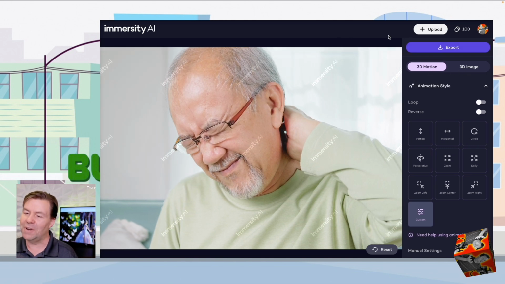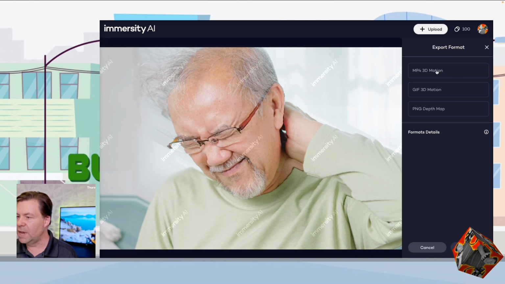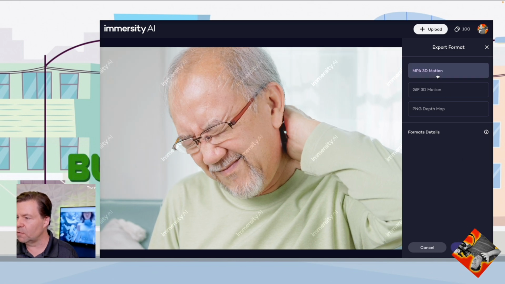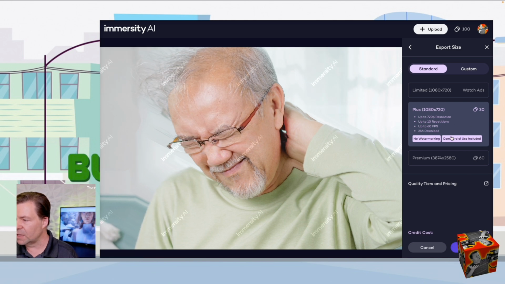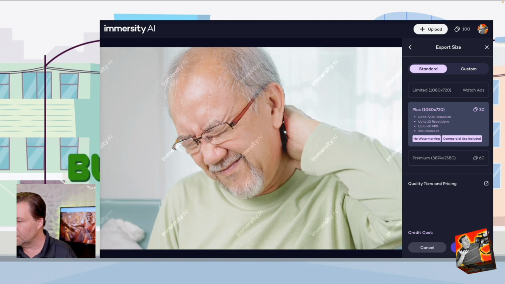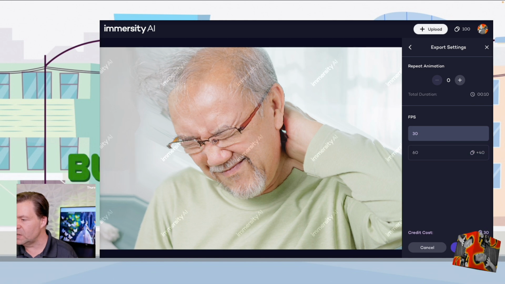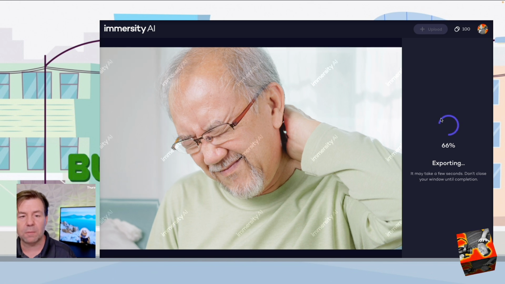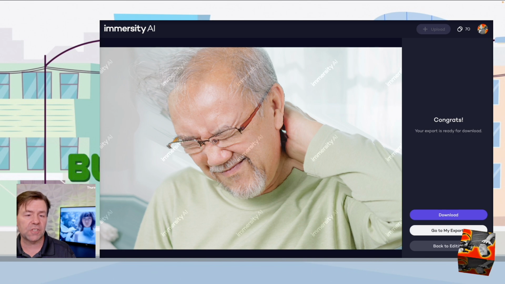Once you're done getting exactly what you want, which, to be honest, we've kind of made a mess of it right now. But if this is what you wanted, you would hit export, and you can export it in a few different options: an MP4, a GIF, or a PNG. So in this case here, if we want to do the MP4, we just hit next. And you can see here, we got the options on here for watermarking or for commercial use here. Hit next. Choose the frames per second, 30 or 60, and export it out. And so now you've got a really cool image that you'll be able to put into your video that actually moves. This is going to add a lot more excitement to your videos.